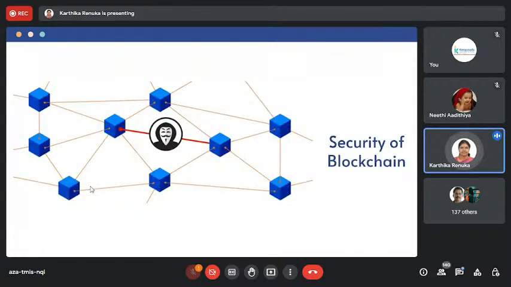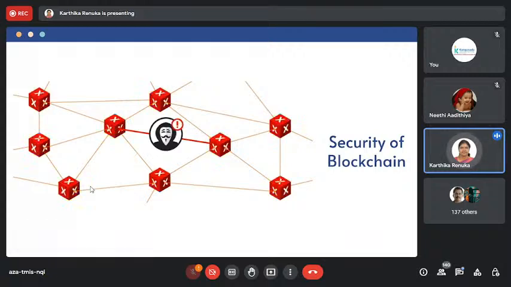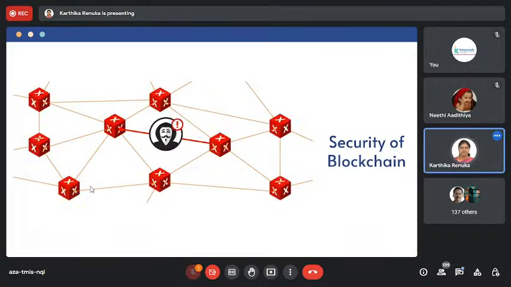So how is its security maintained here? As I said earlier, a user will initiate the transaction, the data request begins, and when the transaction is initiated, a new block will be added to the blockchain. In order for a block to be added, it has to be verified by all the other miners or all the users of the blockchain, and that is done as a second level of verification.